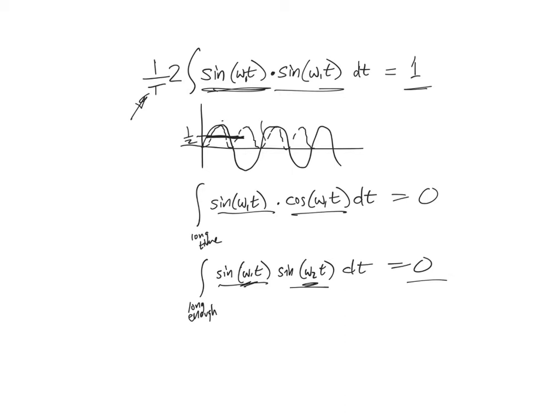Okay, so how does a lock-in amplifier exploit these? The lock-in amplifier says, I've got a signal S that is equal to some amplitude, which is what I'm interested in measuring, times sine of omega 1t. And I've got a reference, R, that is equal to, I'm just going to call it, 1 times sine of omega 1t. And I have some electronics that takes these two things, the signal and the reference, and these lines are going to come in here.